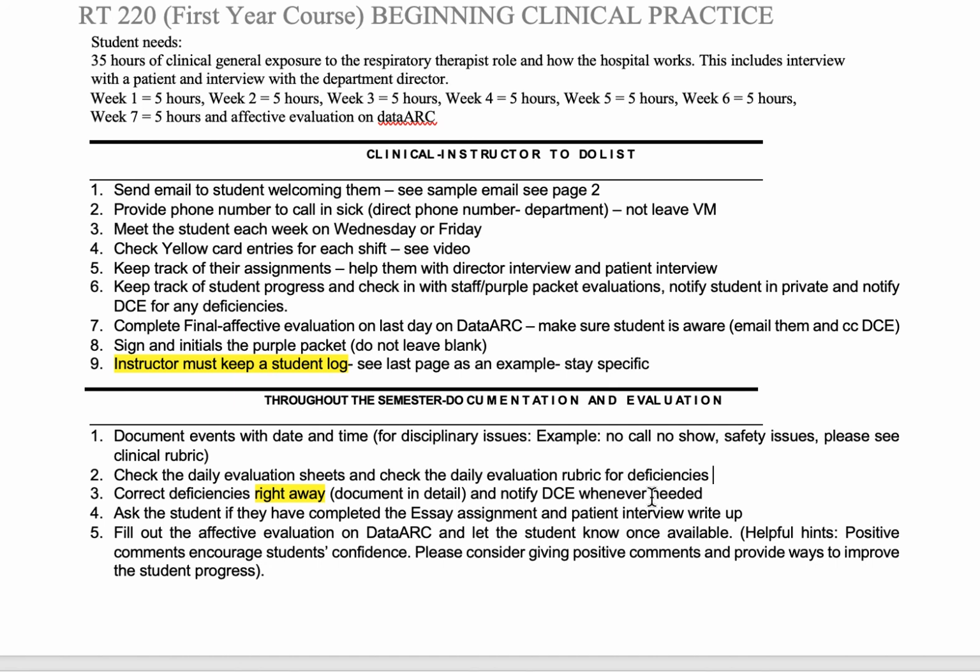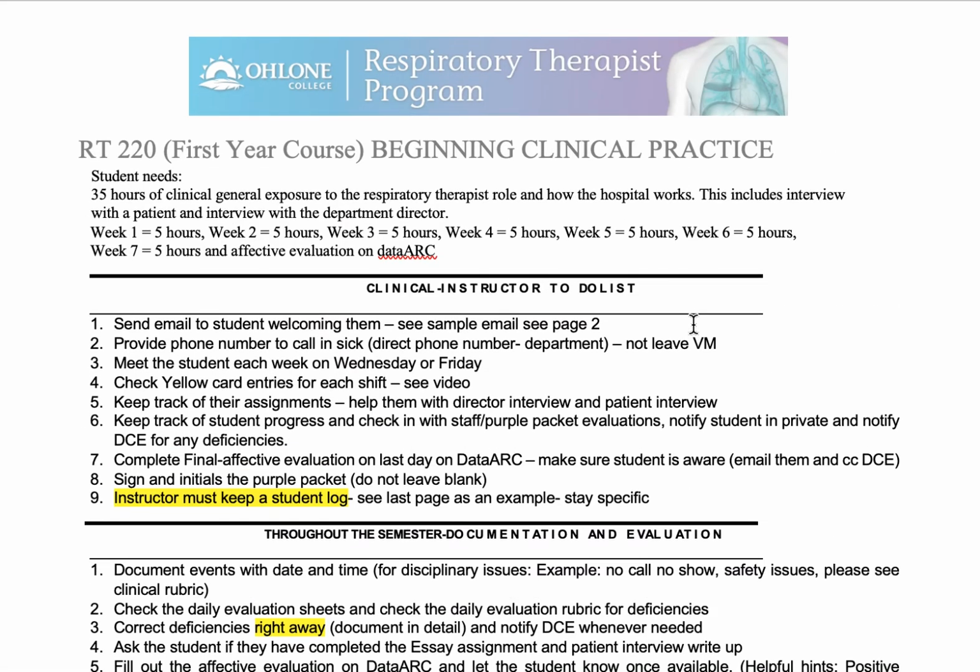Of course, you're going to ask them about the patient interview and whether they wrote their essay. And then finally, once you're done with the affective evaluation, if you're failing them in the DataArc and the DataArc is either a 1 or 2 score, we need to have a chat. Just give me a call and we'll figure things out.